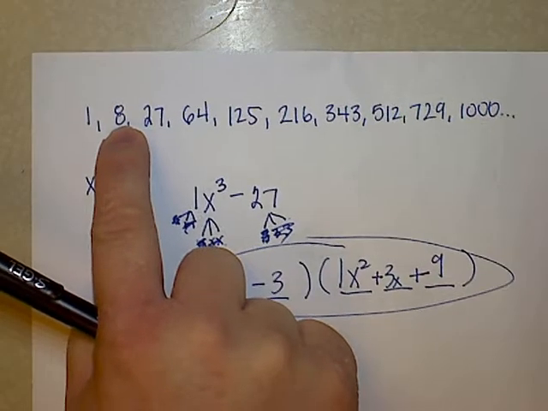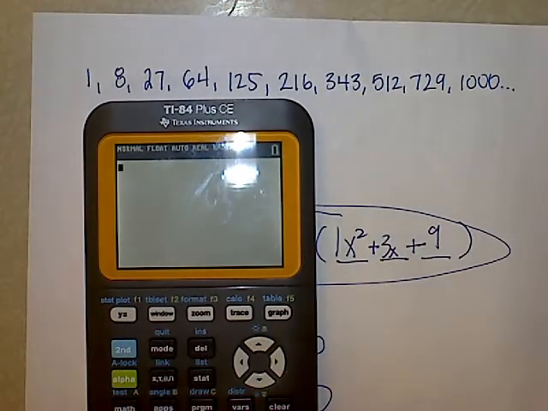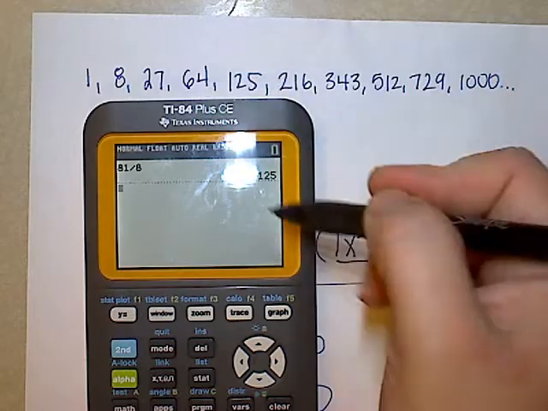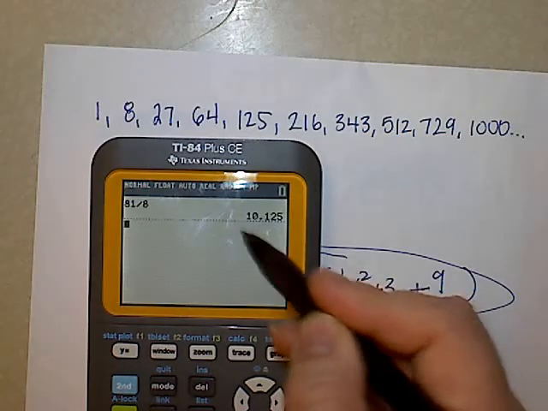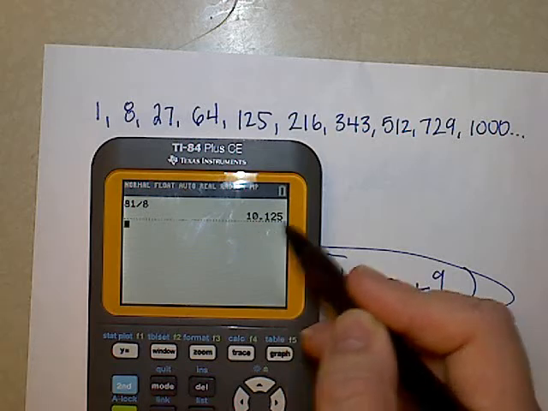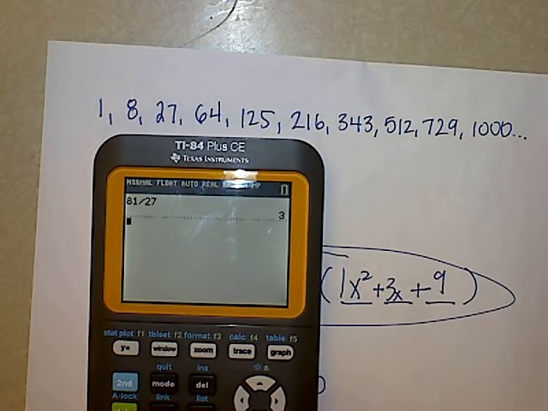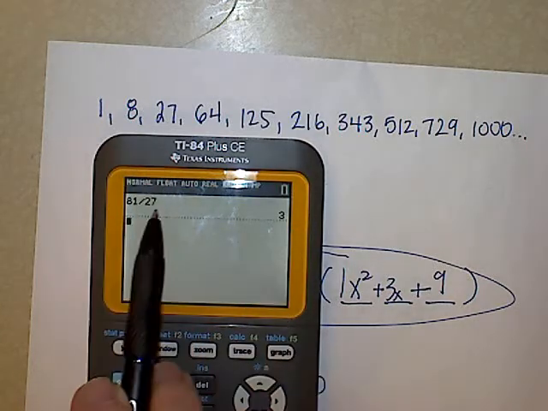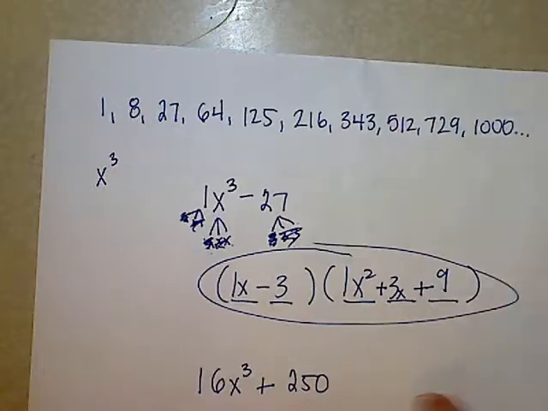Can I take 8 times a number? If you're not great with doing multiplication in your head, try this. My smallest number was 81, so I'm going to divide it by 8, and it doesn't work, because I don't have an integer, a number with no decimal. So then I'm going to take 81 and divide it by 27. Oh, okay, so if I take 27 times 3, I end up with 81. All right, let's try that.